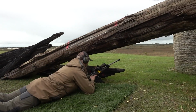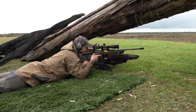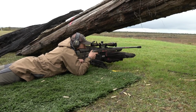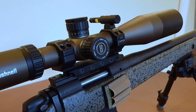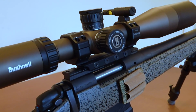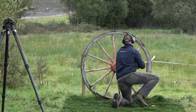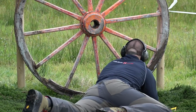Warren have always made really high quality mounts, and that's what attracted me first to this. The way it connects to the Picatinny rail is really tight. It clamps down as well as onto the sides, and it's just a very secure mounting system. It's available in 30, 34 and I think 35mm. We just went for the 30mm here obviously, but I had great faith in putting a Warren on this, especially for the type of shooting we were going to be doing, where you're changing zero, changing magnification a lot, and the rifle was getting bashed about. You really need a good mount, and I knew this would do the job.